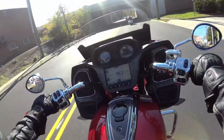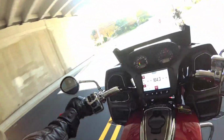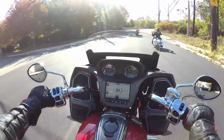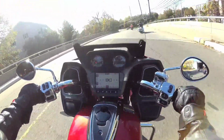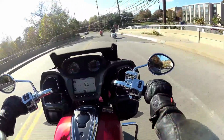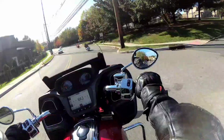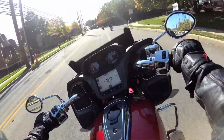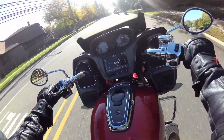So far as the power, I had a chance to take it out on a highway, and it has plenty of power. Being that it's liquid cooled, that's going to give it that extra power. The cooler the engine runs, the better, the more juice you're going to get out of it. The advantage to the liquid cooled engine: when you're in traffic, you're not going to overheat, or stall out because of the heat.